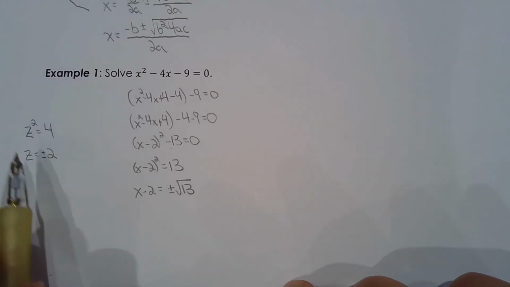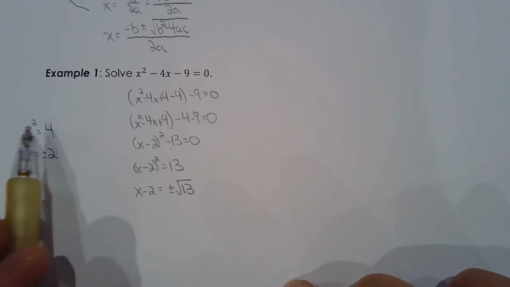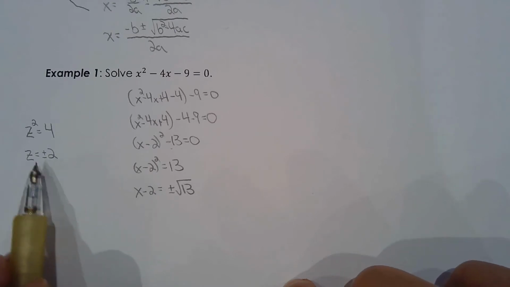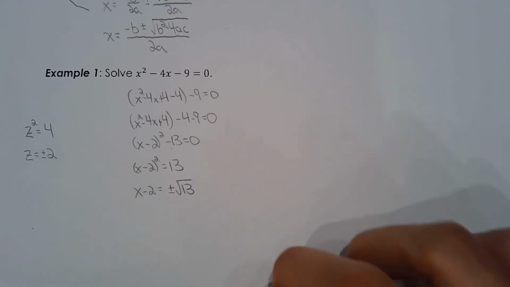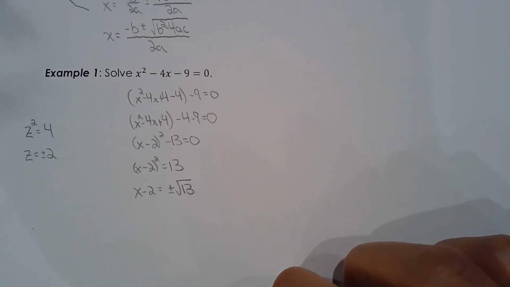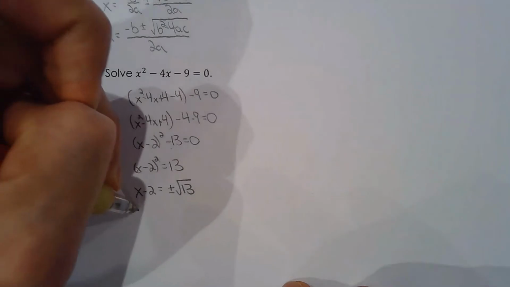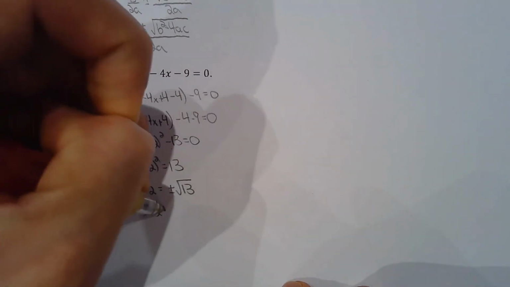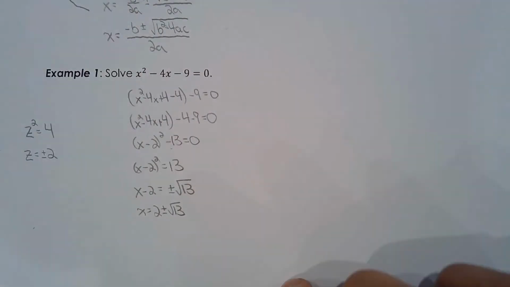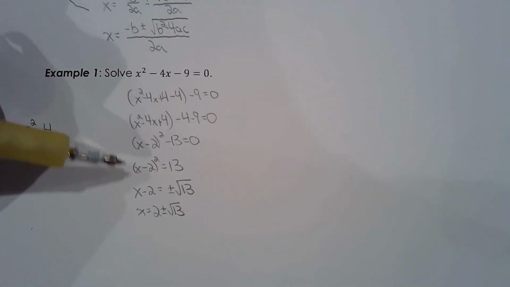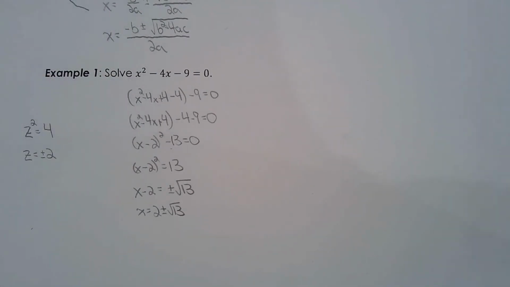So you have to remind yourself that when you square root, you cannot forget the negative root. It's very tempting to forget it, but there are two roots that you generate when you square root both sides. All right, so now let's just finish isolating for x. x is equal to 2 plus or minus root 13. So I would solve this quadratic equation by completing the square if I happen to forget the quadratic formula.